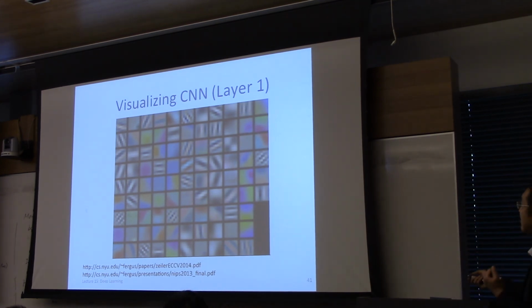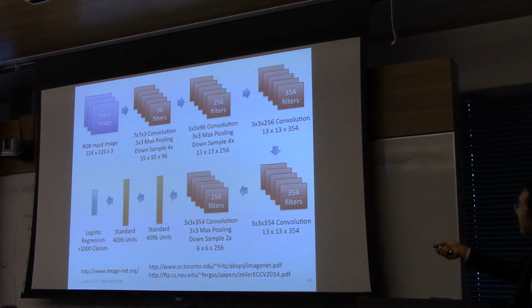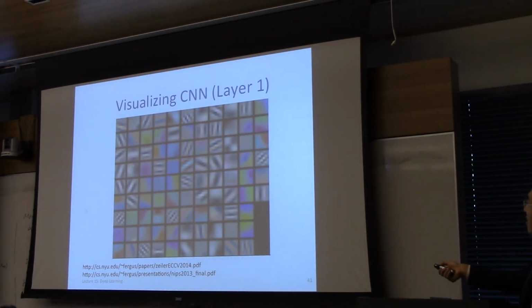And so some of these activate for certain colors, some of these activate for all colors, and many of these are actually just edge filters, right? So it just slides across the image and it activates. So this outputs a 96 channel image of 55 by 55, and for channel 1, that channel has a high intensity in the output if there was this type of edge in that filter as you slide that across the raw input image.